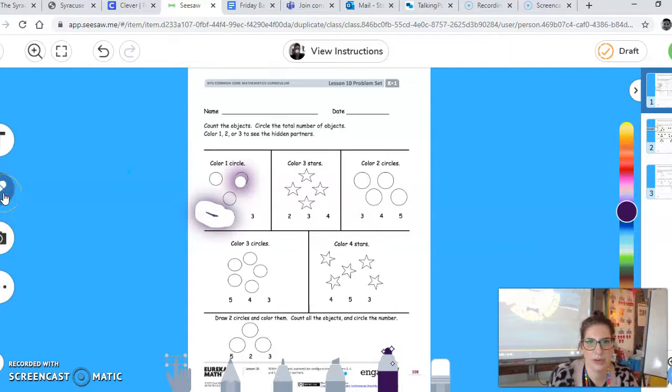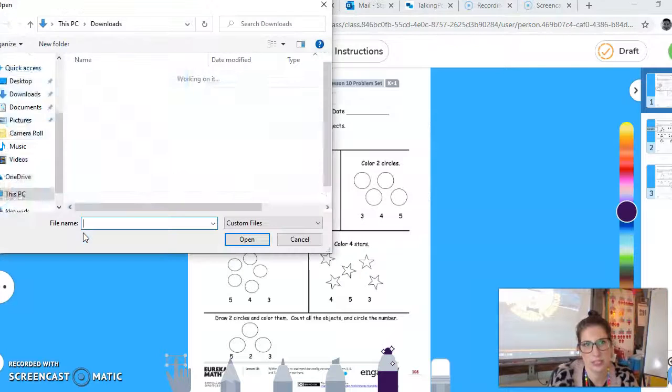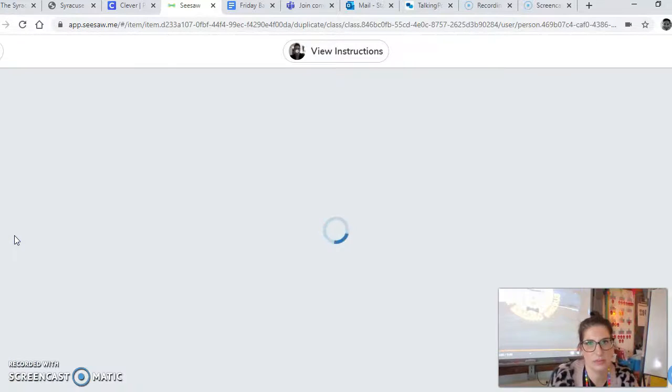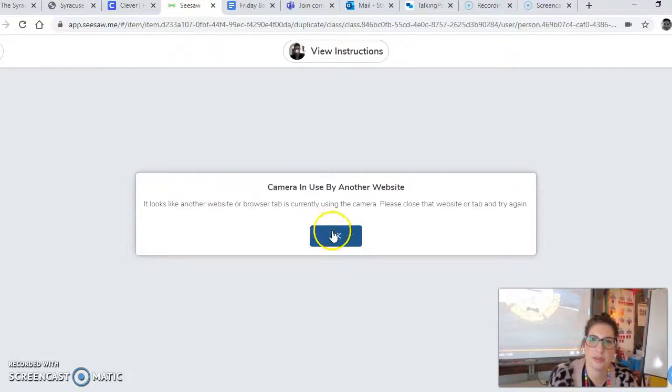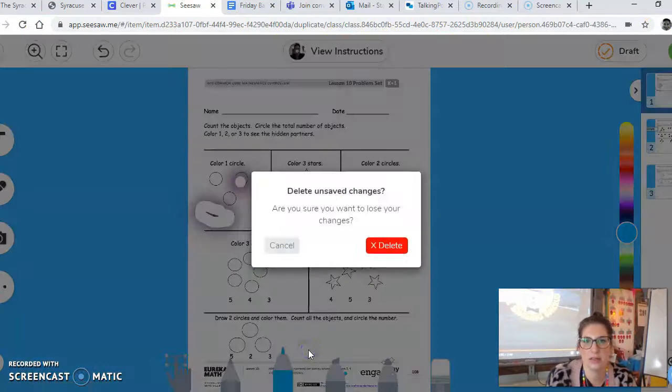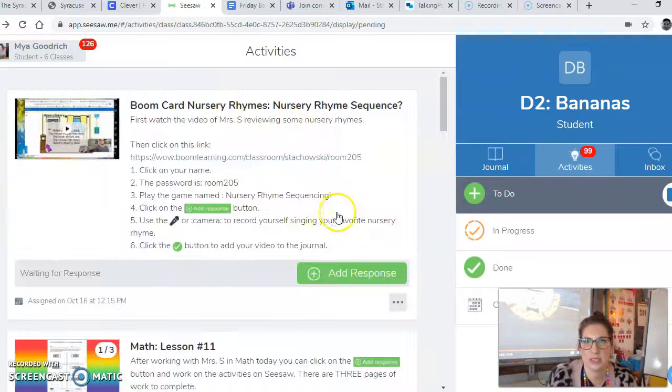You can also use the microphone and have her record herself when I ask. She can take a picture. If she did pick up her supply bag, she actually has these math pages. If you want to do that, you can actually do the workbook pages and then just press this and press, I think it's upload. I do believe. No, it's not. I lied. Press that and do photo. There it is. Then you're going to take a picture. But obviously my camera is in use because I'm on it right now. I'm going to exit out here. I'm going to delete and start over. But that's how you would do Seesaw pages.